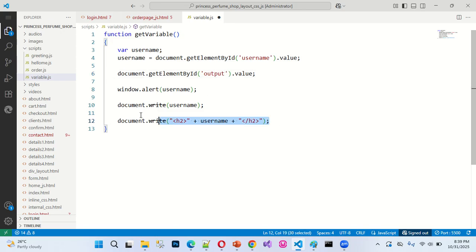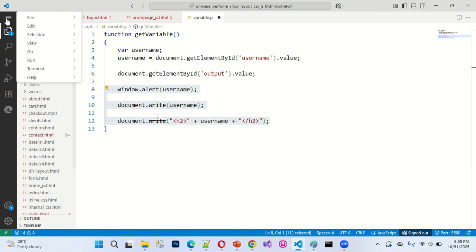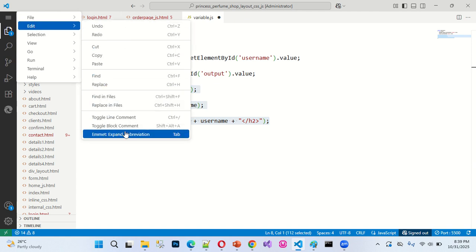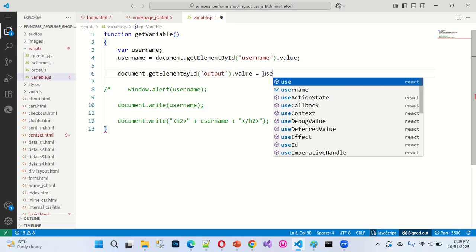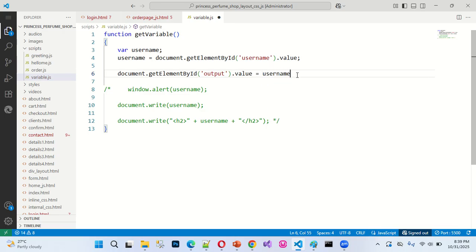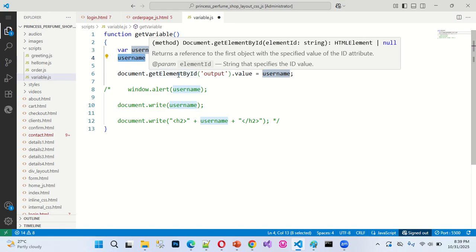But these three ones, let me comment them now because I don't want them to interfere with that result. That is it now. This is a comment. So now I will say equal to username. What this means is that once you store the username in this variable, I want to assign that username to the output text box here.